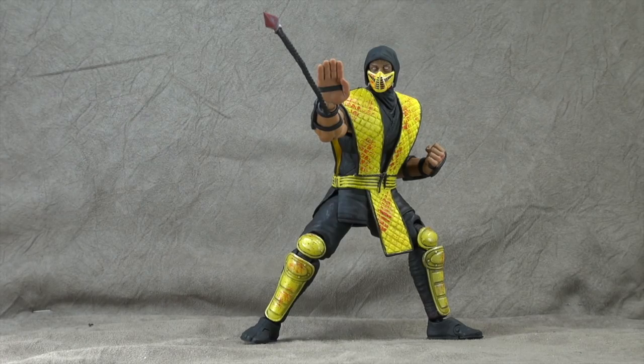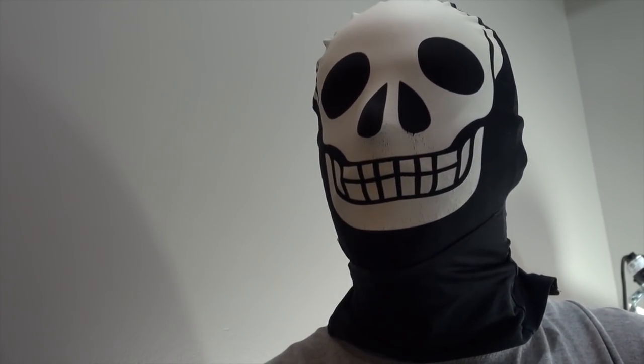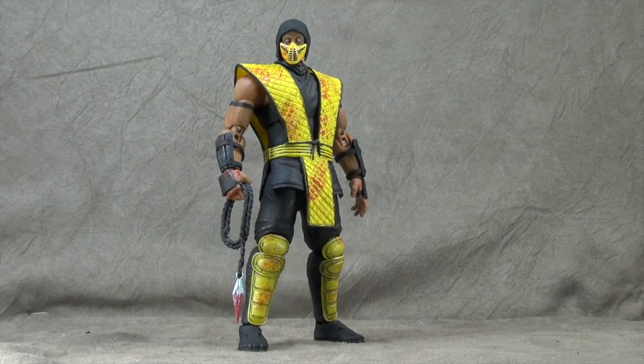It is cool to see him throwing the spear, though. It's always cool to see him throwing the spear, you know. And I wish, I'm not a big sound chip person, but having a Scorpion say "get over here" would be pretty cool. I say it, but it does nothing. So, get over here. Worthless.